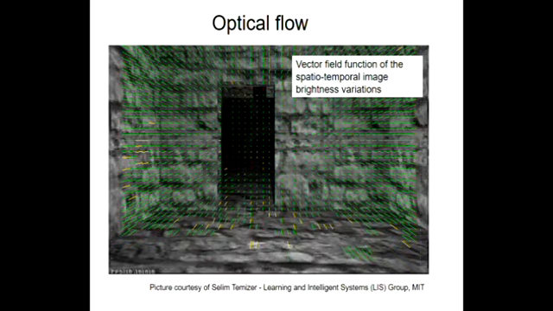So this is how you track a single point. A related problem is called optical flow, and that's solved in a very similar manner. Optical flow means tracking how all the pixels have moved between two frames. So instead of tracking a single point, you're tracking all the pixels in an image.